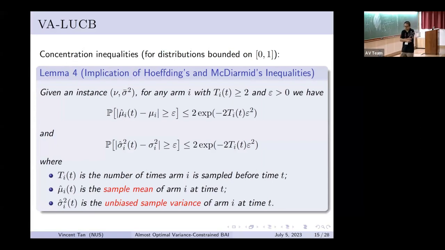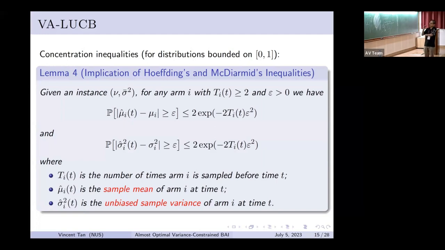You may wonder what is so special about the variance. Why do we care so much about it? Actually, our work is also applicable to other risk measures as long as you can come up with something similar here. So variance is nothing special. It's just a proxy for risk. You can do whatever you want. As long as you have something good here, the subsequent analysis will propagate. If you have a result here that is worse by some constant factors, those constants will propagate into the subsequent results. Here we take the empirical mean, and here we take the unbiased sample variance.